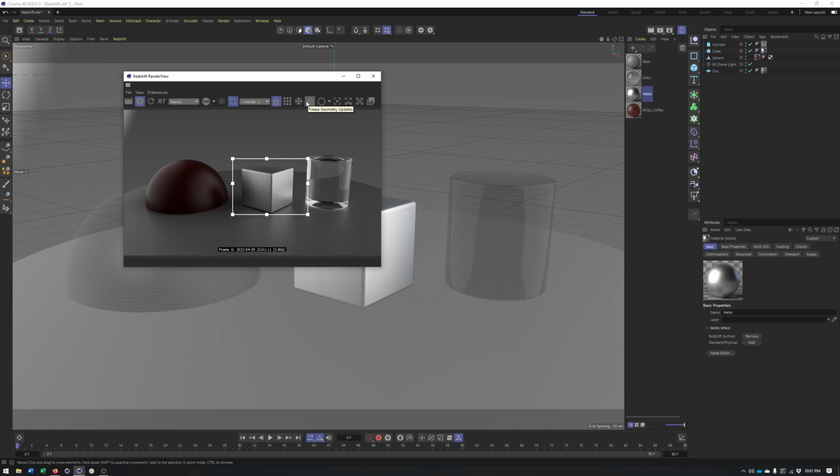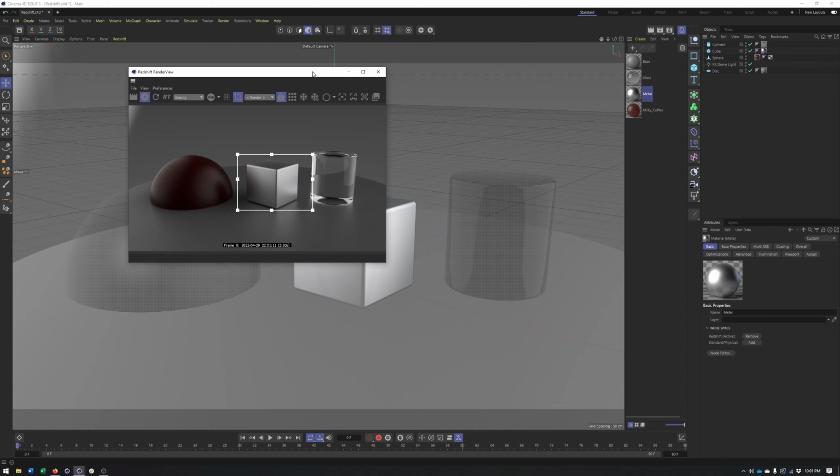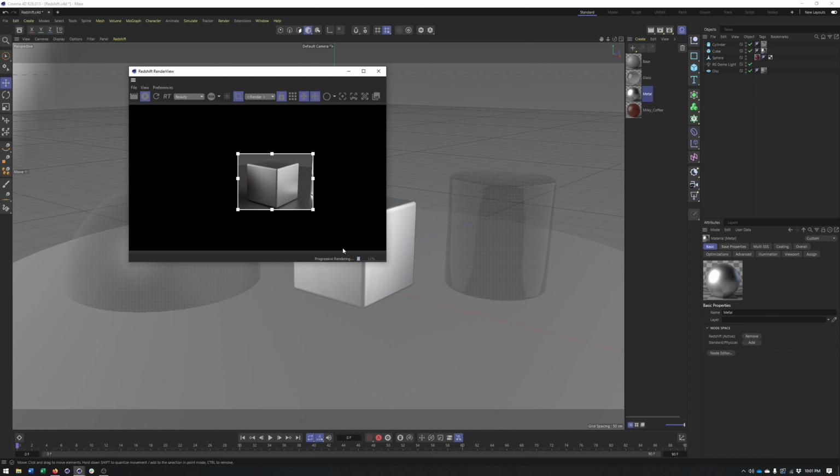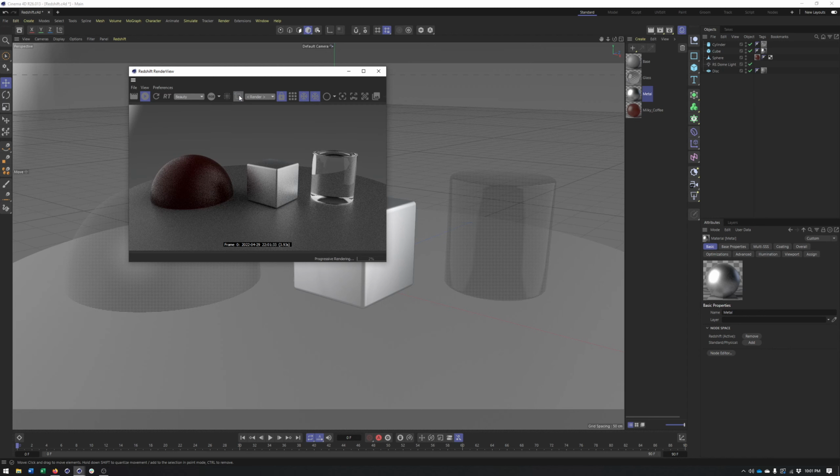Okay. Also, freezing some of the things we're not really working on can also help speed things up a bit, though this really comes into play with heavier scenes. So you can freeze the tessellation, which is any kind of subdivision surfaces or things like that. You can freeze the geometry update. So if your geometry changes or anything, and that can just help this kind of first part start a little bit quicker before you start to see pixels. So I really, really prefer the render view. It's smaller. It has render region. It also has our focus picker as well.